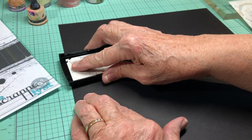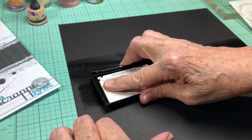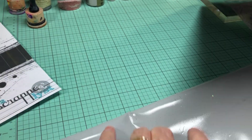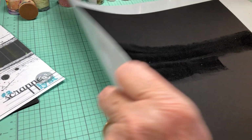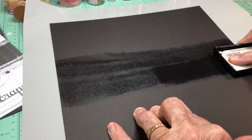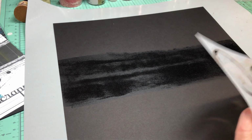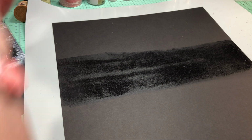So here I go. I'm just going to go across this way, and it's okay with me if it doesn't completely, I want it to go all the way to the end of the page. I'm going to put another pad under here so that I don't get any of this ink on my new cutting pad there. Okay, so we've got that there. Now I'm going to take this. I want, imagining the photos are going to be there.